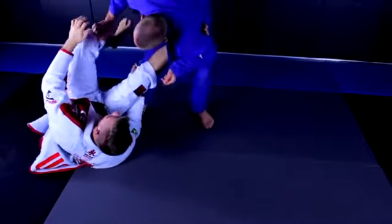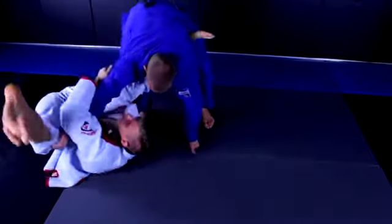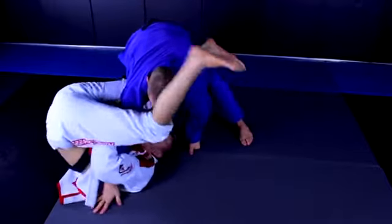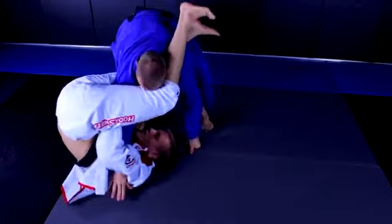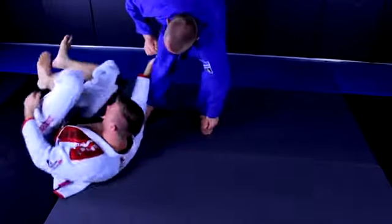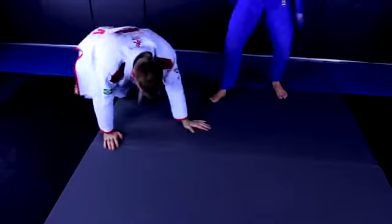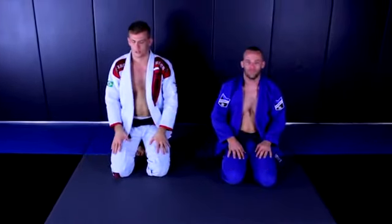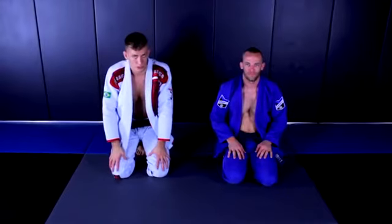Okay, grip, catch, spin. You can also finish it without spinning, just being right here and extending. And I've hit that one in competition at the Nationals. It's very effective and very fast. And I think it's a really nice display of jiu-jitsu.